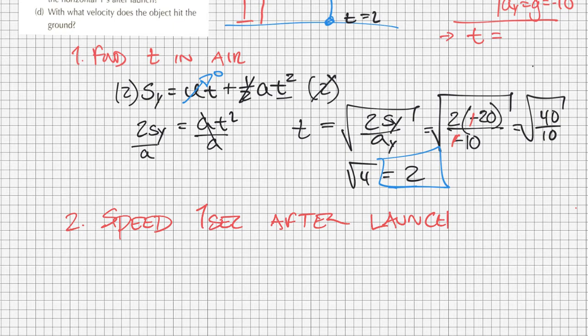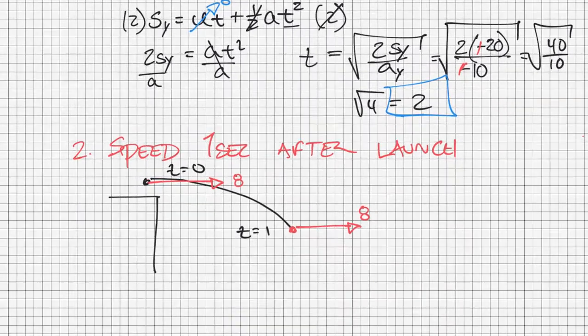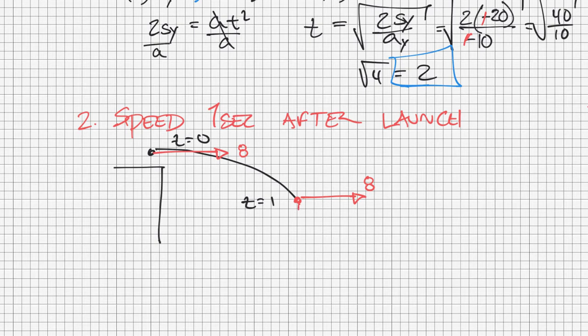But I like what it does. So if we kind of zoom in on our situation, so here's our cliff, here's our object falling down, and again, here's time equals 0, here's time equals 1. We knew up here that it was traveling this direction with a velocity of 8 meters per second in the x. Now, when the object's here, that still is there, 8 meters per second in the x. We're now going to be traveling also with some y velocity as well. So if we just simply understand gravity and acceleration, we could get this number really quick.